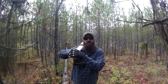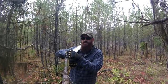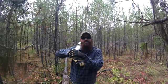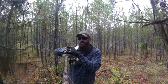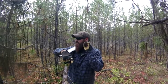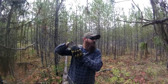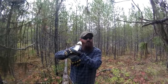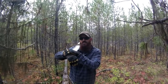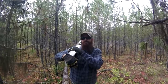All right guys, so we are out here in the woods and it is fall. You can see the beautiful colors. Everything is changing. It's so amazing to be out here. And one of the coolest things about where we are, just absolutely silent. No city noise around, no highway traffic, nothing. Just peace and serenity. But we're about to make it loud.